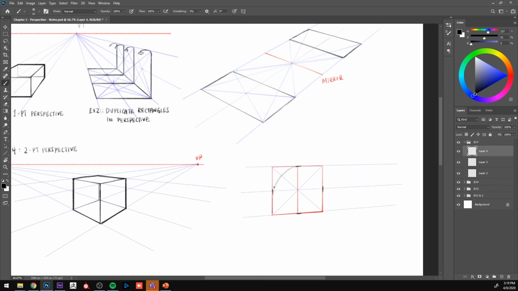Other than that, the outline of the ellipse would be residing within the box. So using that as a guideline, I try to connect the points.